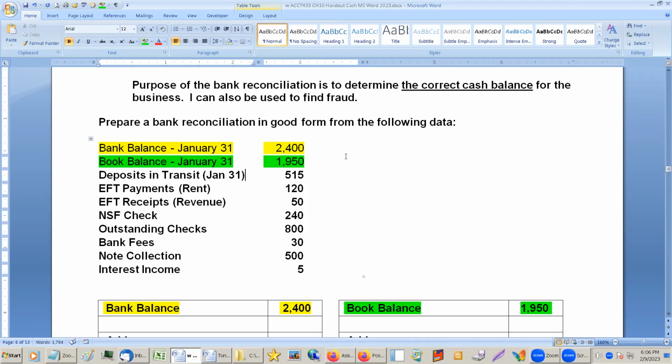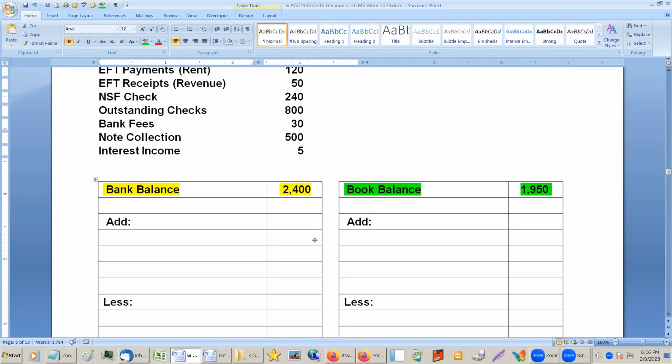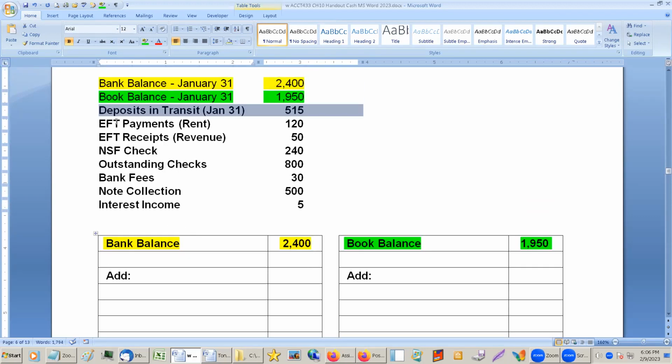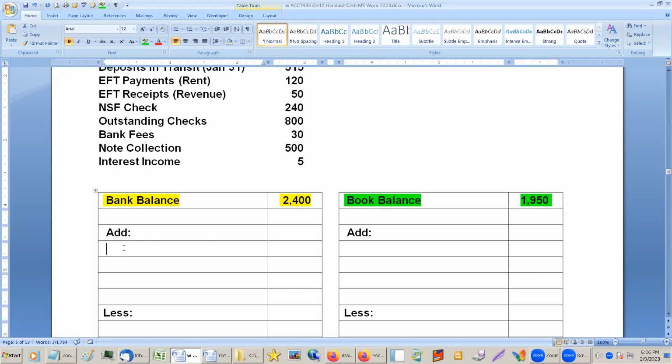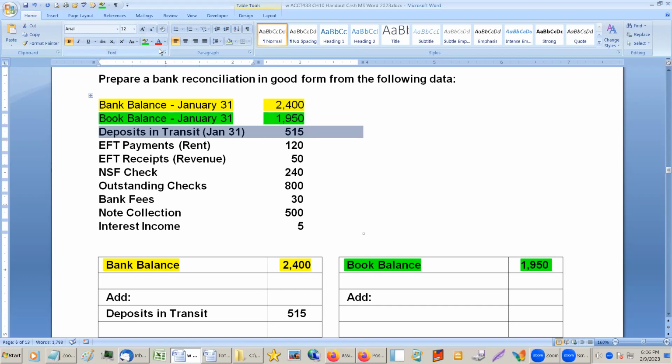the bank probably doesn't know about that. Maybe they won't have it, especially if you did it late in the day. So you made this deposit. We know we made the deposit. The bank just doesn't know. So which side are we going to correct? The book side or the bank side? The bank side. Okay, so deposit in transit. Oh, I should ask this, Adam. We're going to add it in. We know we made a deposit. The bank's probably not going to count it until the next day or maybe 2 days, depending. All right. So this will go on the bank side.